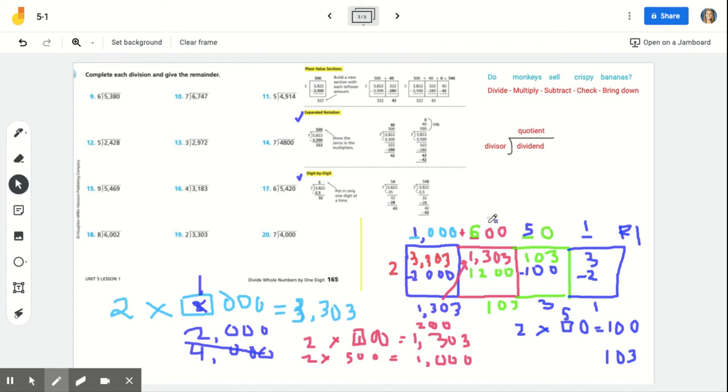We have 1,000 plus 600 plus 50 plus 1 with a remainder of 1. We have to add these place values together. We can do it mentally. Our answer is going to have 1 in the 1,000 spot, 6 in the hundreds, 5 in the tens, and a 1 in the 1 spot to bring us to 1,651, remainder 1. And we just solved using the place value sections method. Yay! All 3 we've gotten some practice in. Which one do you like most?